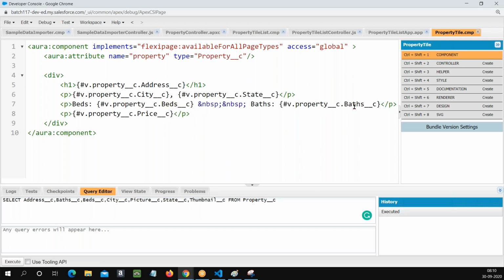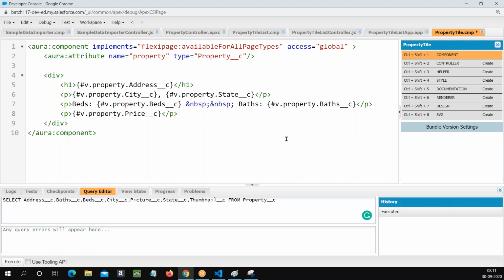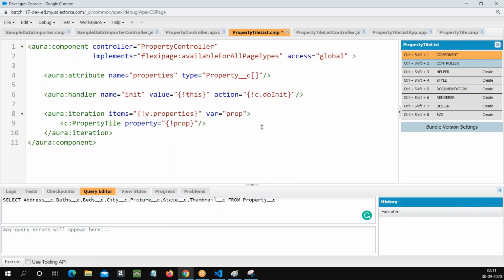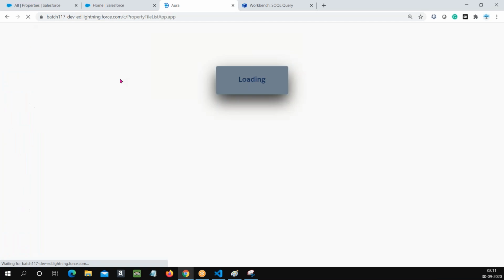Right. Oh, oh, there's a typo. Sorry, not a typo, right? And I say, oh, this. Hopefully this works.